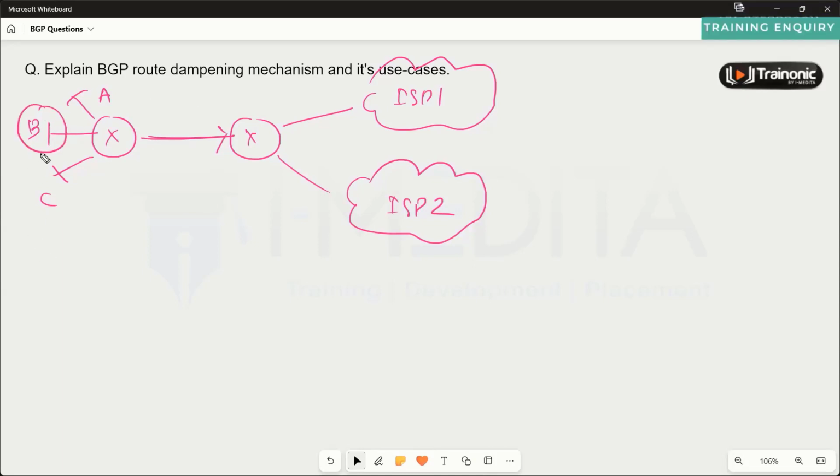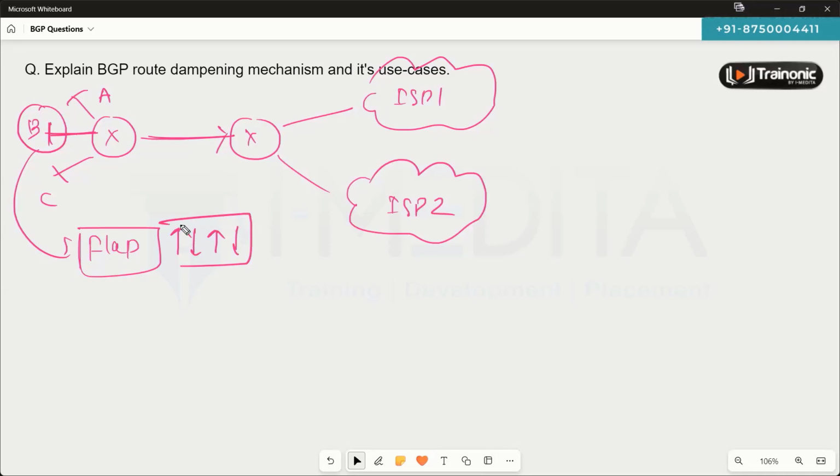Suddenly what happens, due to any reason, this subnet starts flapping. This network is basically coming up, going down, coming up, going down again and again. In every, let's say, for example, 5-10 seconds, the subnet comes up, goes down again and again. Now the problem is, anytime the subnet goes down or comes up, this device is going to generate a BGP message. That BGP message will be sent to the next router. From this router, it might be sent to the next devices such as ISP, and this update might flood the entire network on the internet as well.